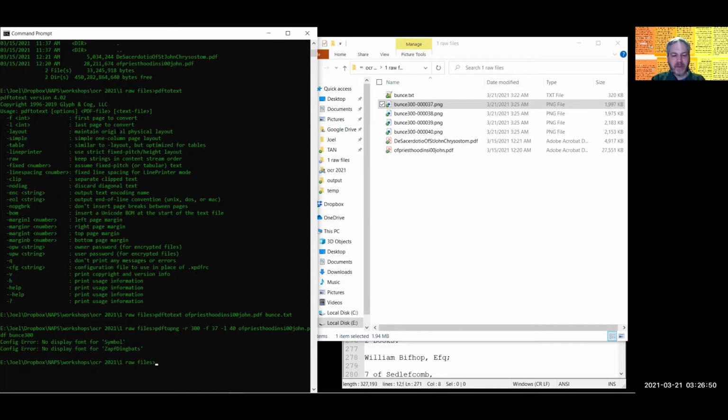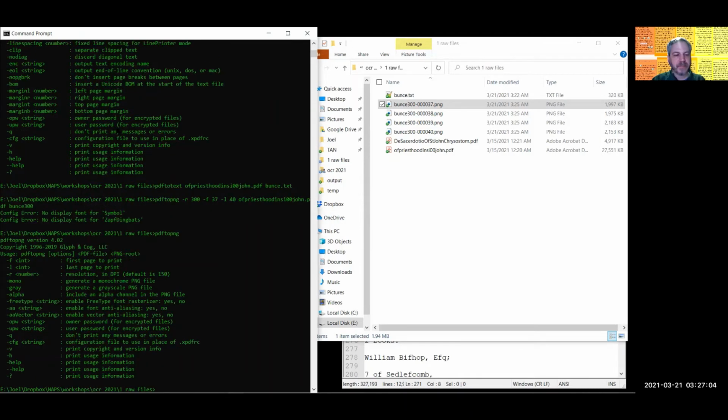Before I do so, though, I should show you that pdftopng, just like pdftotext, provides instructions on the command line itself. If you don't remember what to do, just type pdftopng and hit enter. And here's a list of the different options you can use. There are many different options. You may want to explore them. They could enhance your particular project. Now, we're going to apply Tesseract to these images that we've just ripped.